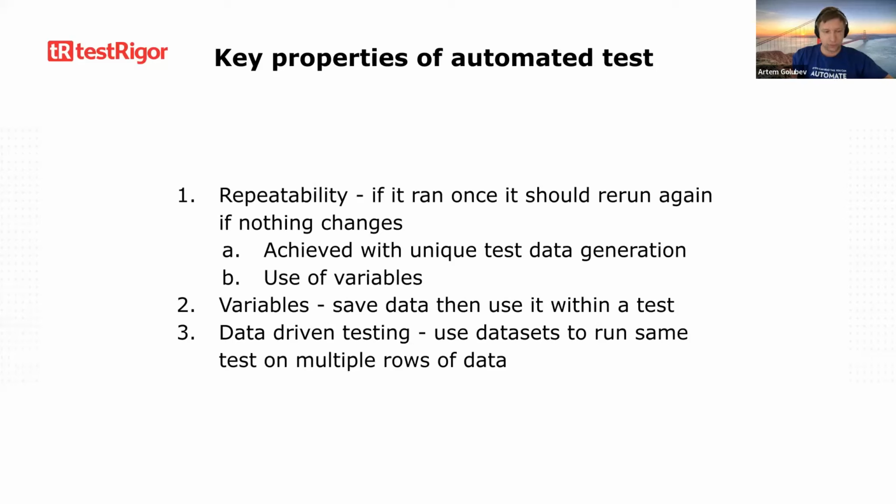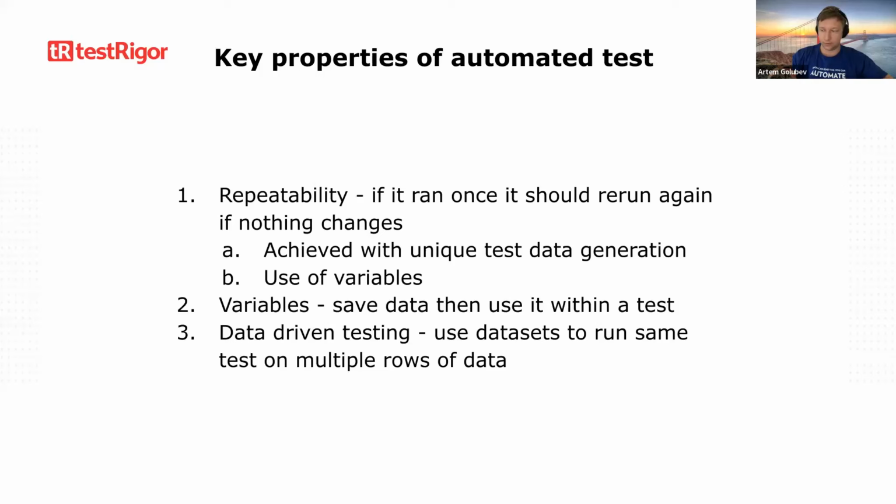Anyway, without further ado, let me jump into the key properties of automated tests and how they are different from manual tests. Number one is, there's actually only 3 of those. Compared to manual tests, let's say you have a test documented as a test case in some shape or form. How is it different from an automated test you would write? So number one is repeatability.